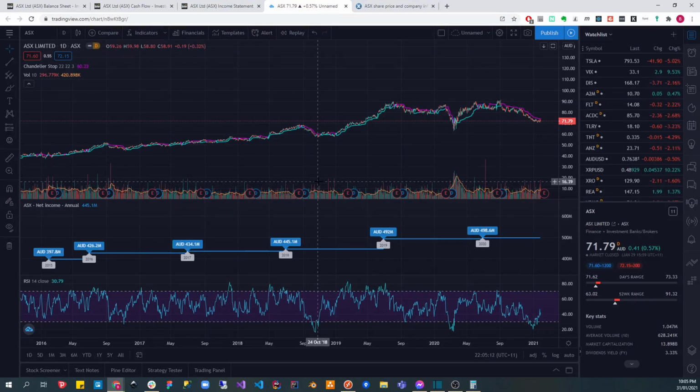What I do like about the company is that it is basically the ASX, right? And look at the net income. Net income's been increasing, so that's a good sign. But you also want to look at the growth rate of the incomes, like why suddenly it spikes here and it's not spiking there. Could be because it's just a bad year for the ASX. Not a lot of companies have money, so they didn't list.